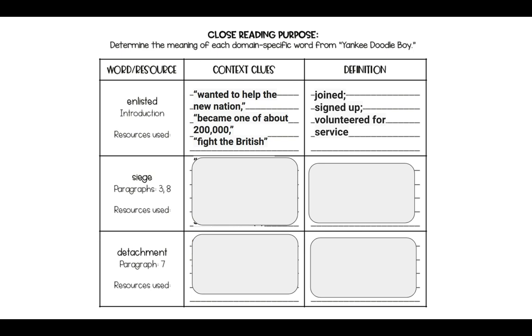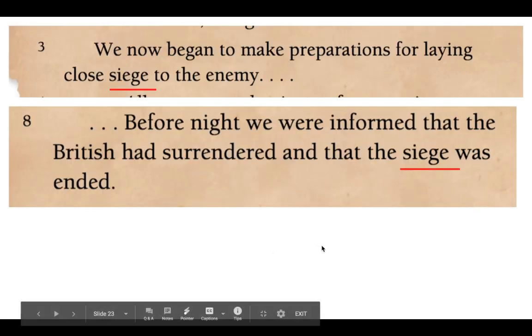When you're ready, you're going to go on to siege. And we see it in both paragraphs 3 and 8. You are going to take a look at where the words are. You are going to, again, in your packet, write down the context clues that you find, okay? And then I'd like you to also take a stab at that definition, okay? So turn it off, and when you're ready, turn it back on.